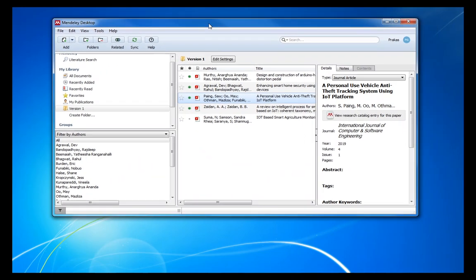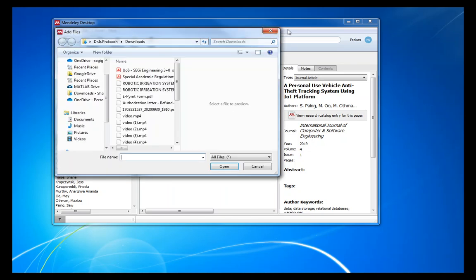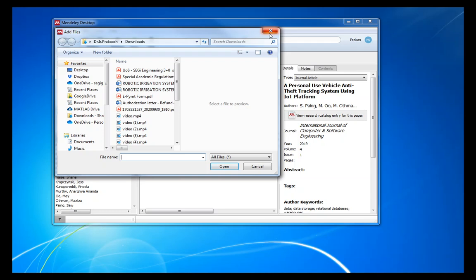Let's say you have successfully created an account and downloaded the material, and you have clicked and dragged the material, or you have added the material by clicking add. Of course, the library will function based on your computer speed.